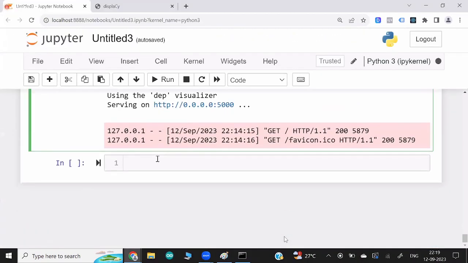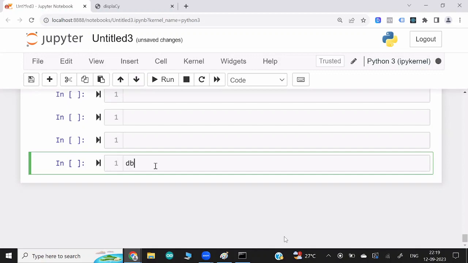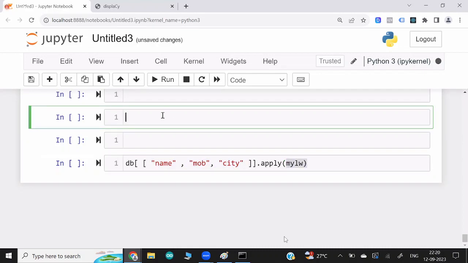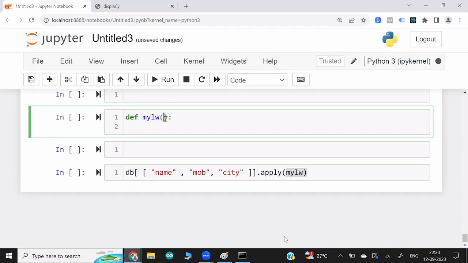So in the apply function, guys, what I explained in my last class is, let's say your data set. Here you can give a list of arguments, for example, name, comma, mobile number, comma, maybe city. So these three arguments, if you want to pass to the apply function, just write apply. Same, your function name, let's say my actual function. Then all these three will pass to this function. Now in this function, because you're passing three, the variable name will be only x.